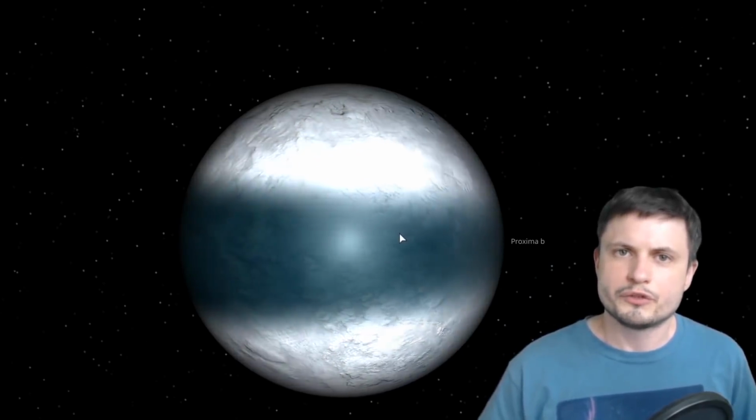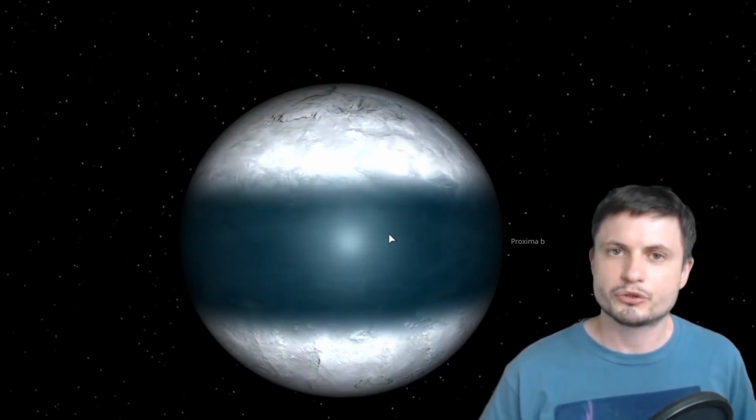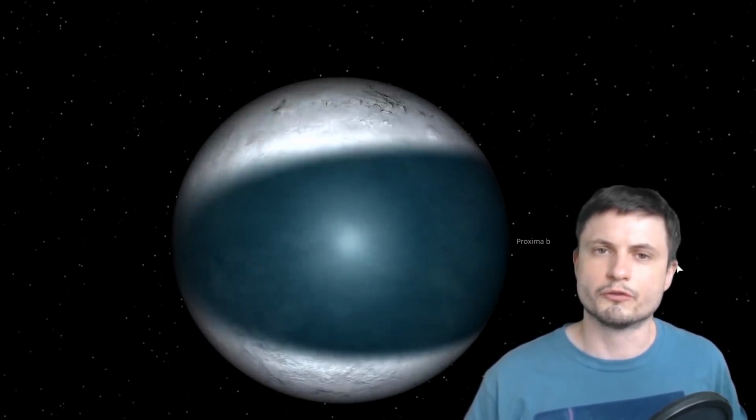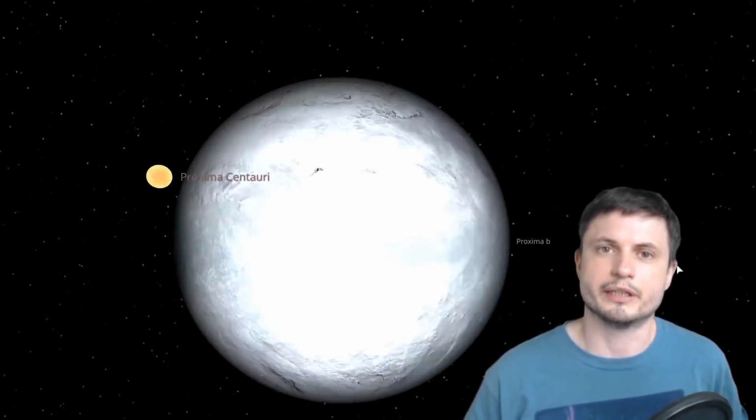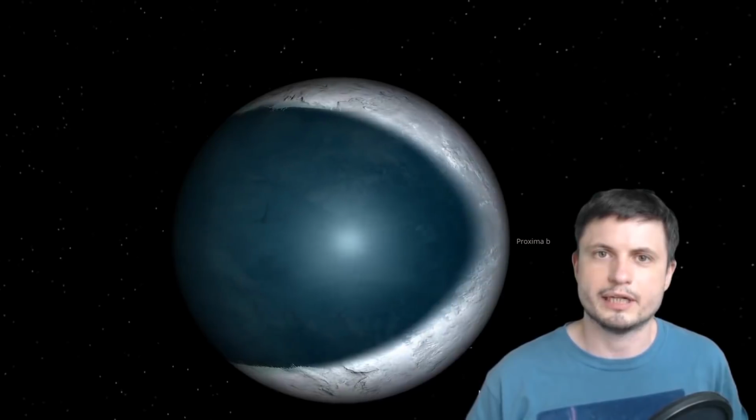The new version of Universe Sandbox has actually become really good at trying to simulate all of this. So here, if I were to sort of tidally lock a typical planet that looks like Earth in the beginning, it will quite quickly start transforming into the eyeball planet, and within only the equivalent of basically several years of this star system, which is only a few hundred days in real time, it will sort of look like this. You have the eyeball, and then you have the ice on the dark side.